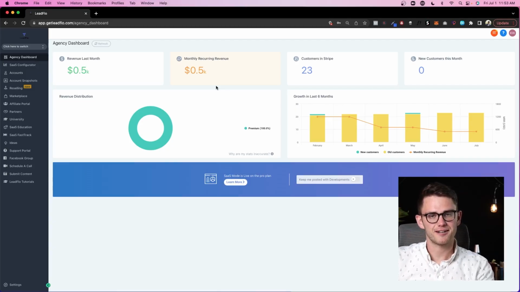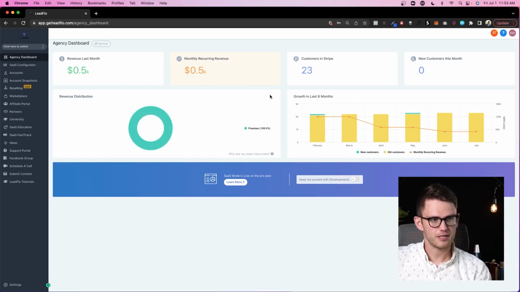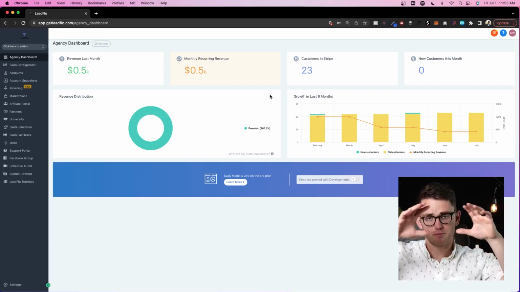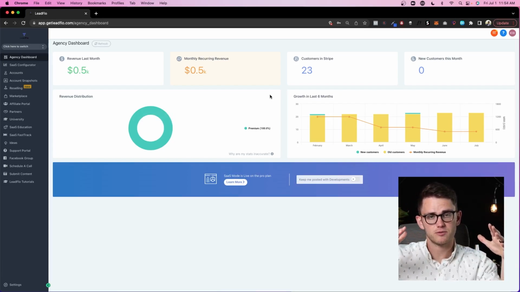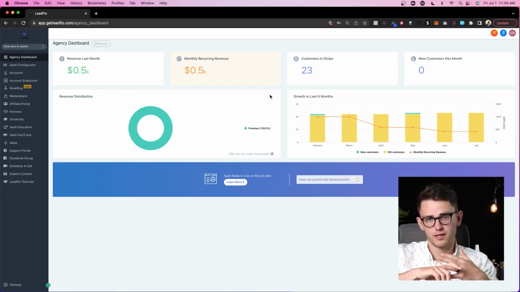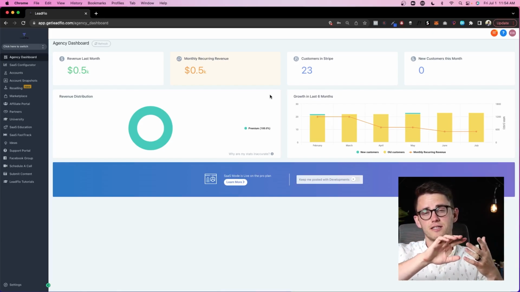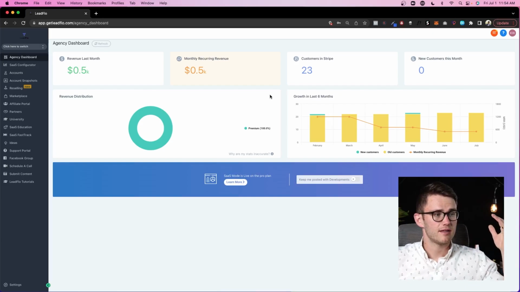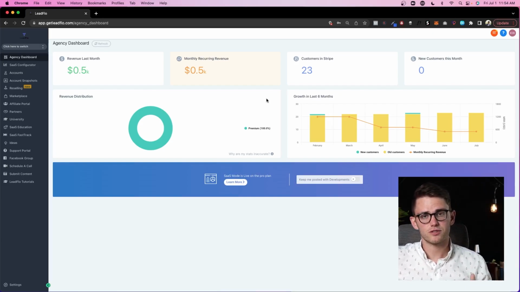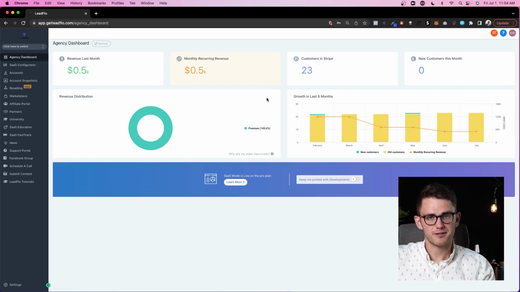All right, so here we are inside of the HighLevel dashboard. Don't pay attention to these numbers. They're not accurate for me. But what I want to explain first is that there's an umbrella account, which is your HighLevel account. That's what you pay $97, $297, or $497 a month for. If you're on the $297 or $497 plans, then you can have unlimited sub accounts for as many clients as you want to bring on or other businesses that you want to start. Doesn't matter. Different locations of a business. Unlimited sub accounts just for paying $297 a month, which is very, very cool.